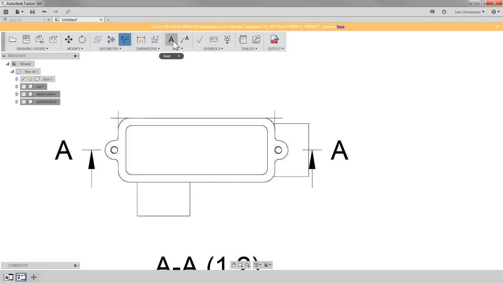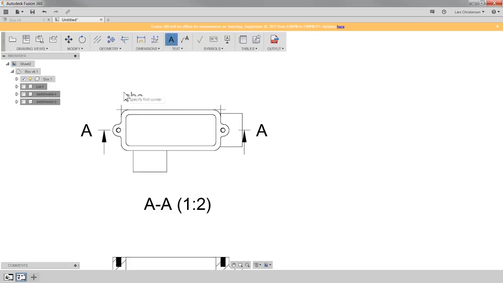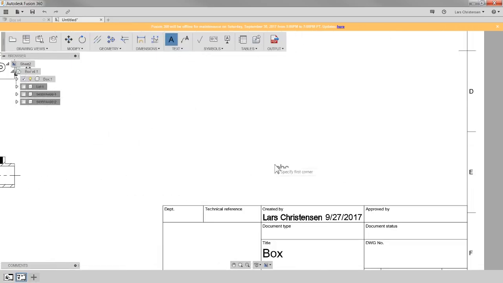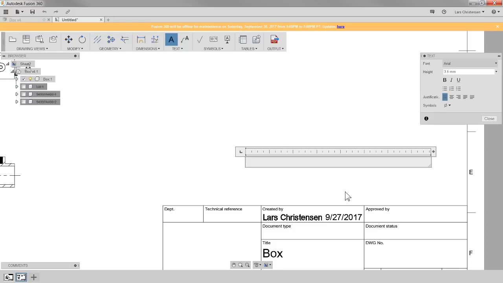We can add text over here. So hit text and you can place a note somewhere. You just click and say what area you want the note to be in. And many times these types of drawings have specific notes in them. So for example, break all edges, or consider whether it's going to be anodized or powder coated or something like that. So these are the notes you can add. You can set the text font and all that stuff over here.